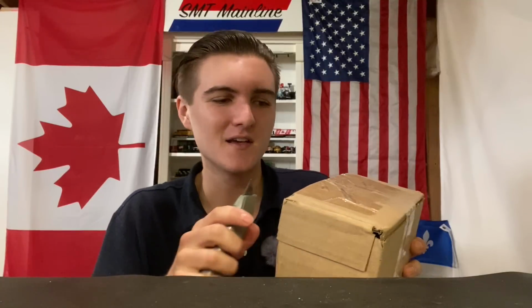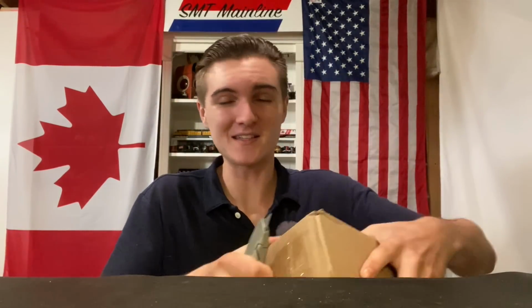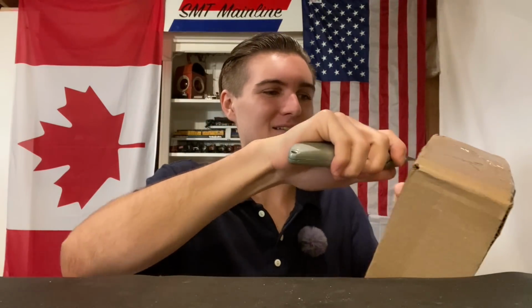I'm pretty excited because these are not super rare locomotives, but I've never actually seen one in person, and it's certainly something I've always wanted to add to the collection. So yeah, I'm really excited to get to have a look at this thing. So let's open it up and see exactly what it is I got.